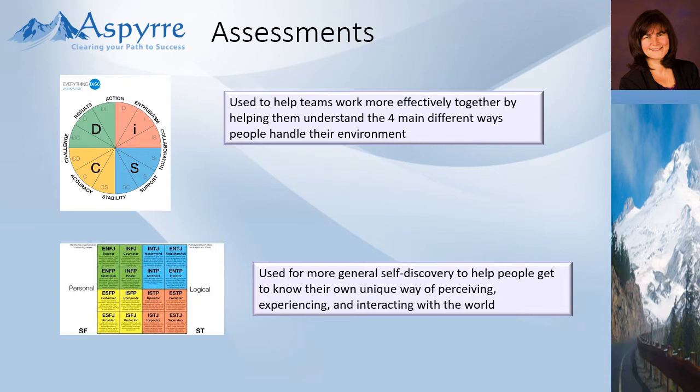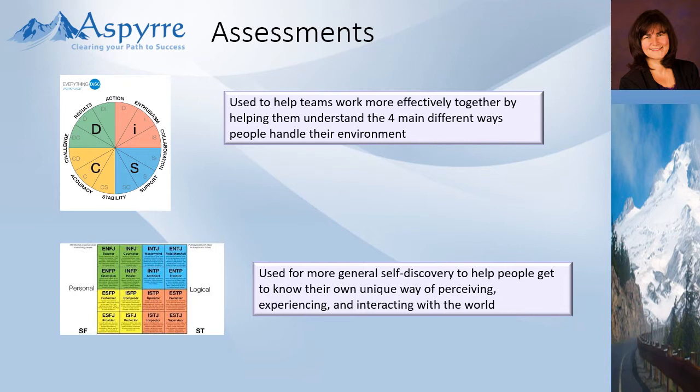Before I do that, the most popular assessments you will see in work settings are the DISC or something like the DISC. So it might be the Social Styles model or it might be the Insights color model. Those are the ones that I've heard of a lot recently. Essentially, these models measure how people interact with the environment. Are they more driving with the environment? Are they more responsive with the environment? Are they more outgoing? Are they more people oriented? Are they more task oriented?